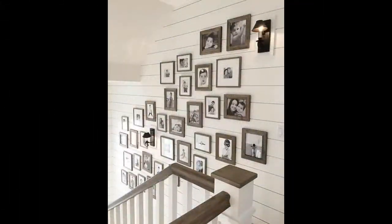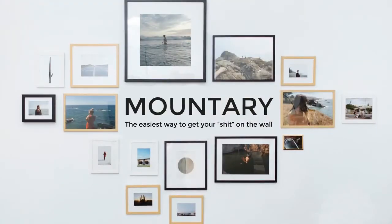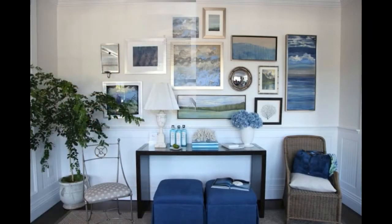Choosing to create a gallery wall in your home can be a fun and affordable way to transform a living space to better reflect your unique personality. You can use photographs, paintings, personal pieces, and illustrations that matter to you. Regardless of whether you want to breathe a bit of life into a staircase or help a blank wall come to life, it's easy to create a statement feature with a gallery wall.